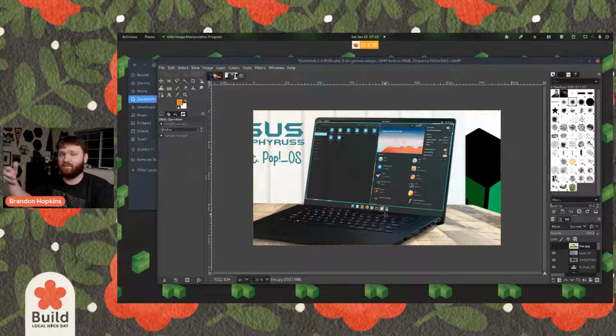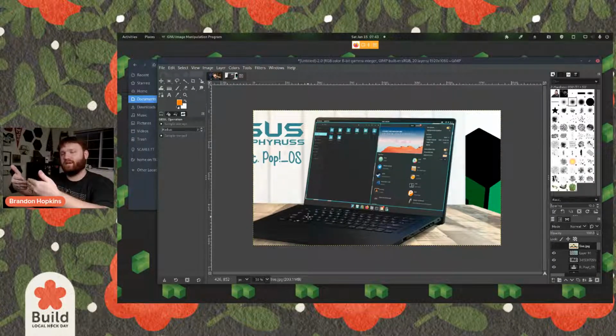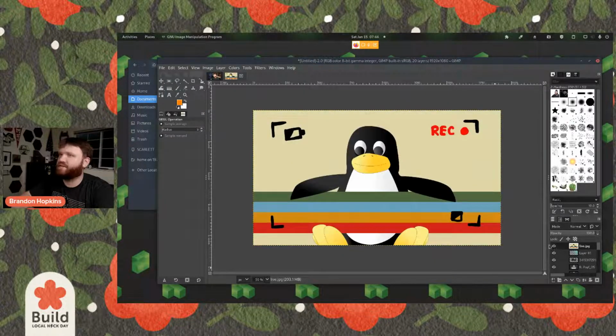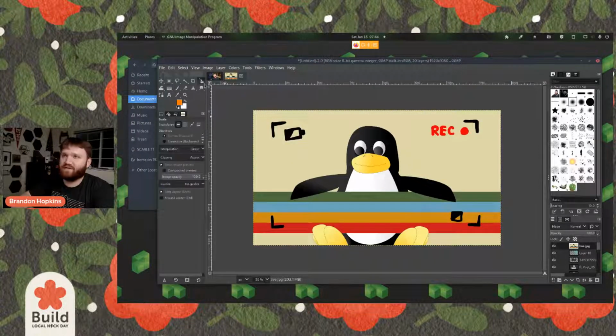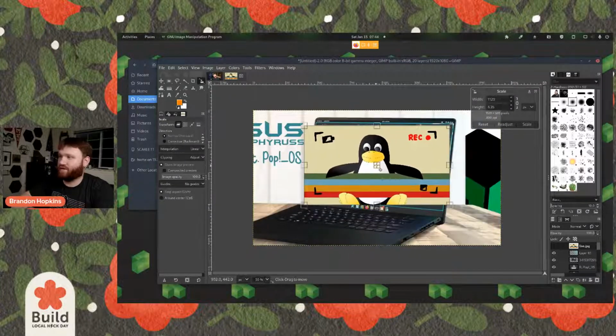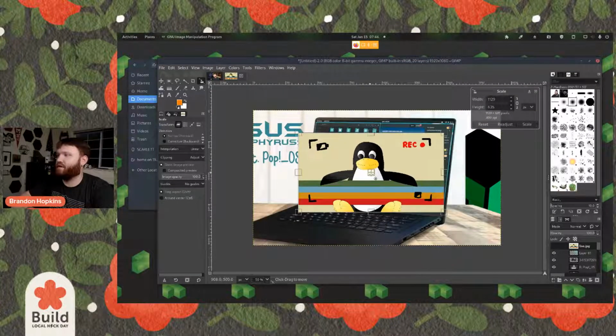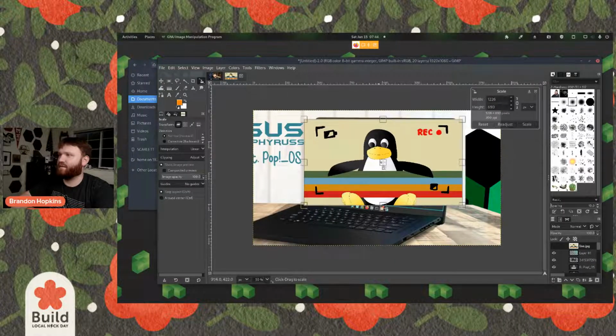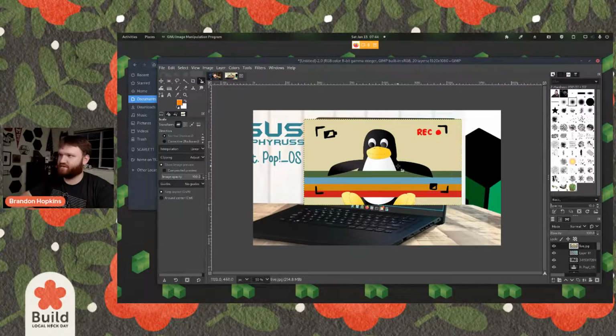Now, let's say you took a picture of your laptop and you wanted to replace the screen with a screenshot that you've taken, which is like the perfect screenshot. It'll look really good. Getting it in here, especially if the laptop is at an angle, may seem like a daunting task, but with GIMP, it's actually pretty easy. So the first thing I'm going to do is get this. This is going to be what we're going to use for the screen on this laptop. So I'm just going to roughly put it at the right size. So maybe about there. Hit enter.